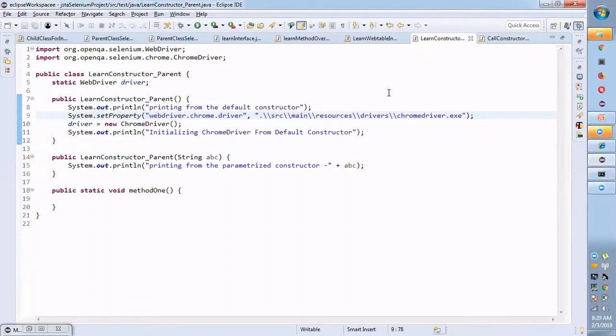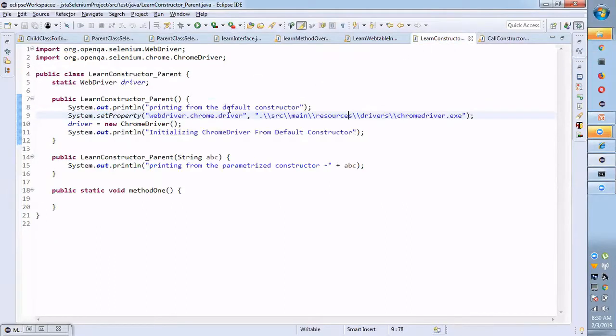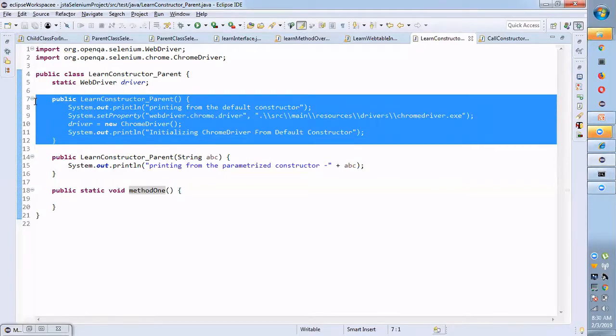Yeah. You're just inheriting the properties of the parent class, right? Correct. I am inheriting the properties of the parent class from the child class, and when I call a method here from the parent class, by default this default constructor will be triggered. No matter whether you are creating an object or not, it will be triggered by default whenever a method from a class is called.